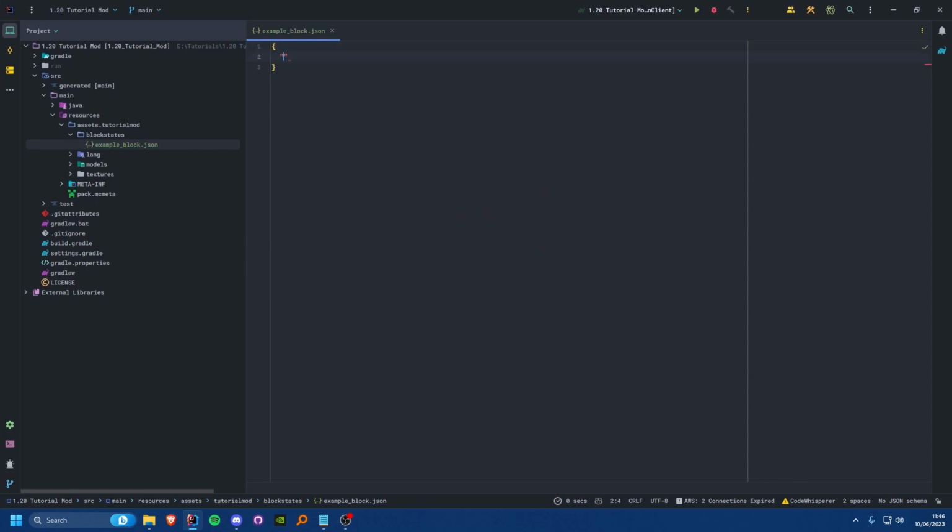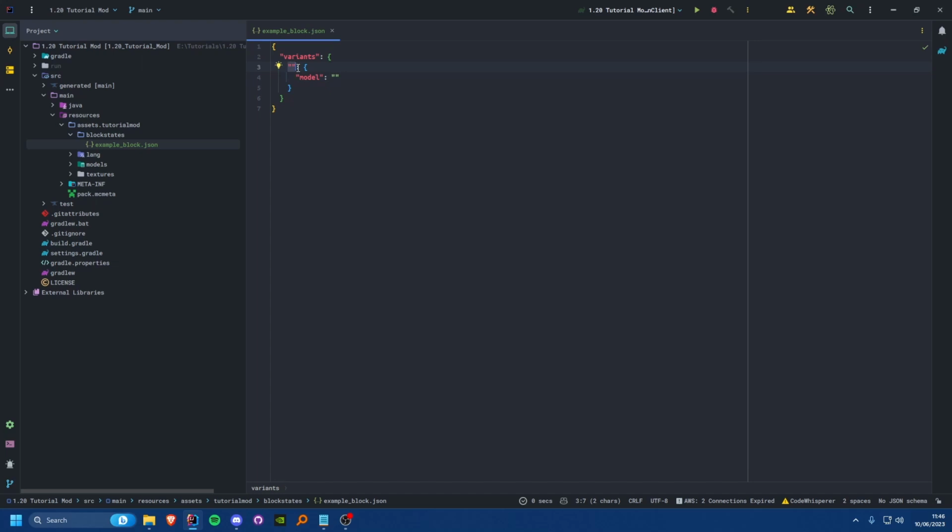And inside of here, this is fairly simple since we don't have any special block states. We want to first specify the variants, which is an object. And we just want the default variant. So that means it's just an empty string. And that's also going to be an object. Now in here we specify a model, and that will link to our block model that we choose to use for this specific state. So when it is an empty string here, that just means this is the default state of that block.